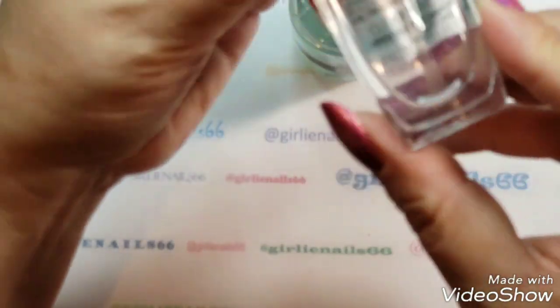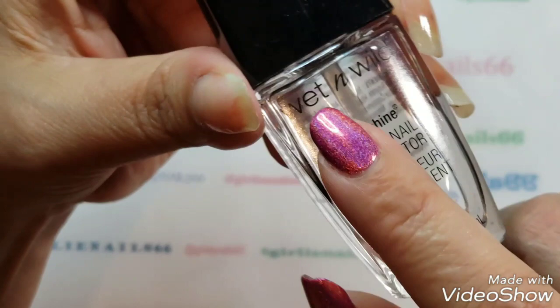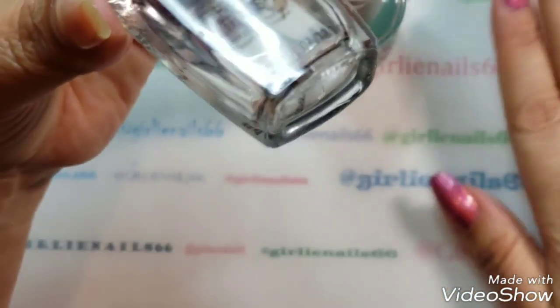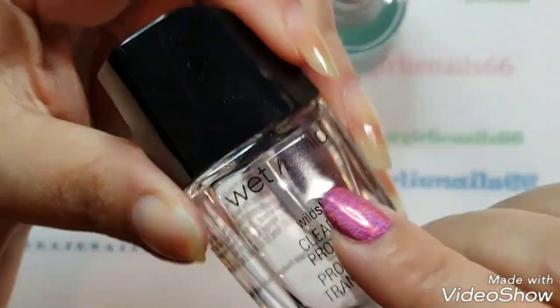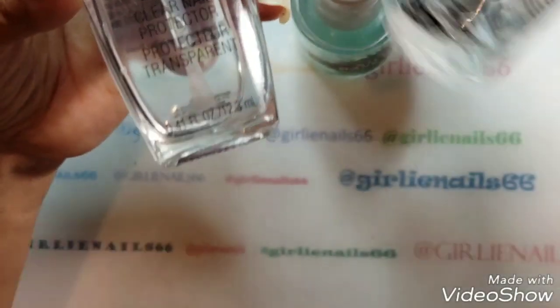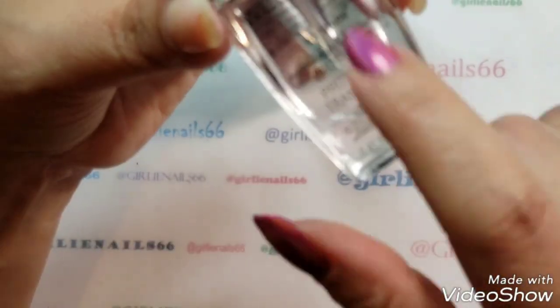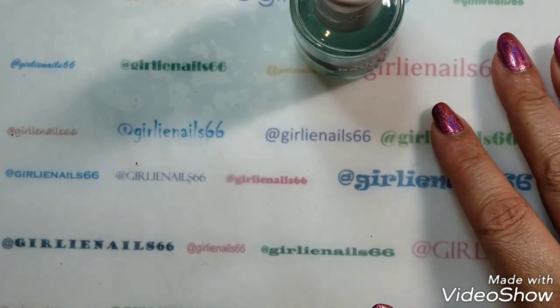You can use this stuff, Wet n Wild, the clear nail protector. If you're gonna make decals on your mat, use this. Don't use a top coat. This one seems to stay pliable, whereas a fast dry top coat, like Sesh Feet, for example, makes them way too brittle. But this stuff is good for your silicone mats.